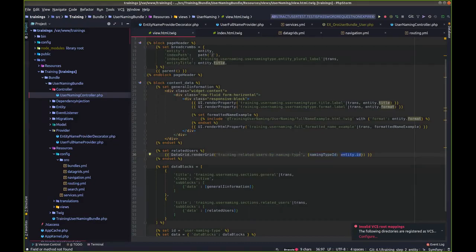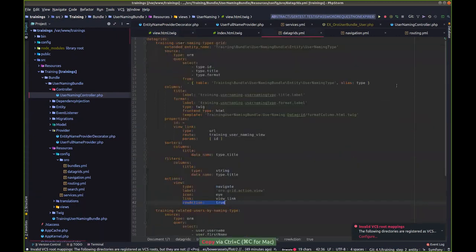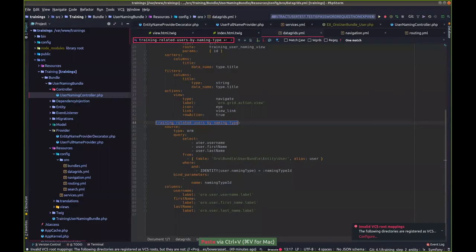Okay, so now let's go to the data grid YAML. I should create this data grid there. It's here. This is the data grid that displays the users. So the source is user. And in the condition, I have where and naming type.